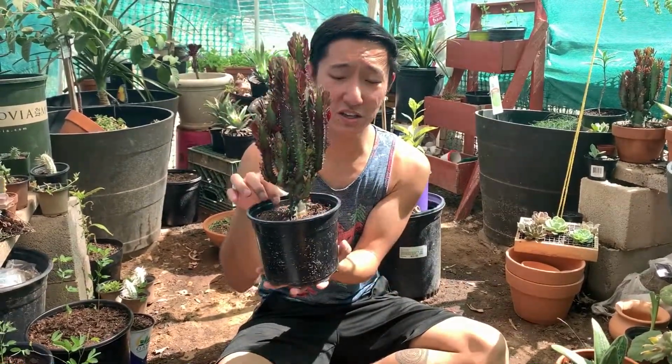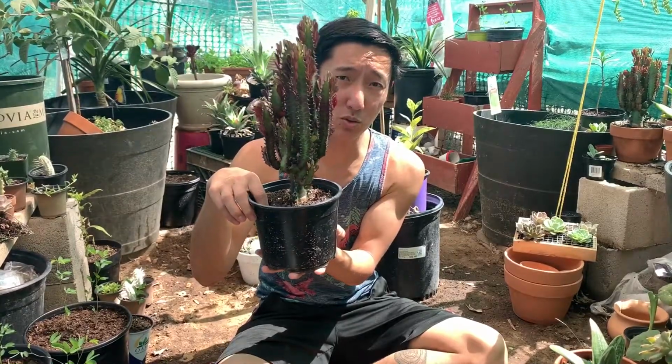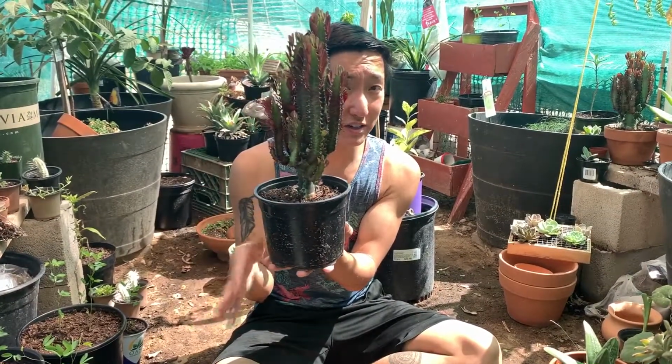So euphorbia are kind of in the middle of cacti and succulents. Most of them are native to Africa, and these guys can be okay with a little bit more water than you would give a cacti or succulent. I've found that they actually prefer the soil to be slightly moist. So what I usually do is stick my finger in the soil, the top 2 inches, and if it's dry, then I'll water it. So that's kind of where I'm going with the Euphorbia family. It requires a little bit more water than cacti and succulents.